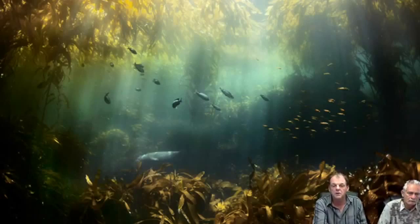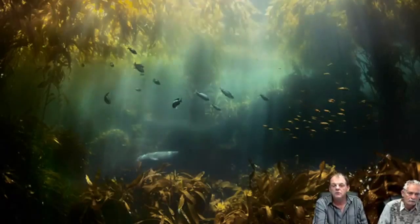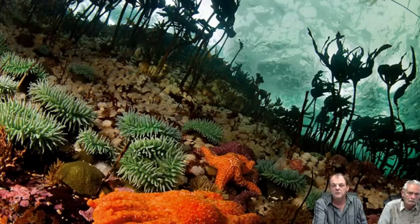We found no bull kelp anywhere, we found none of the vegetation, we certainly found none of the sea anemones — which is the green you're seeing over there — we found no sun starfish. You see those stocks? They should show up on all the rocks on the low tide, and those sea anemones should too.